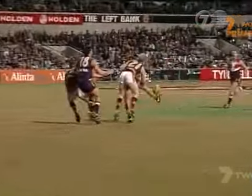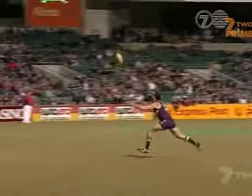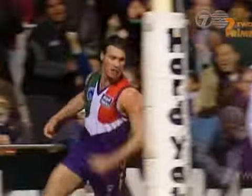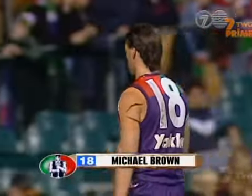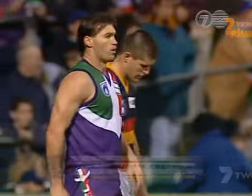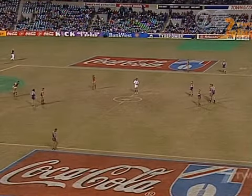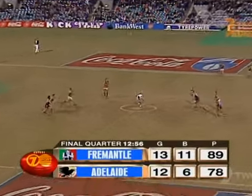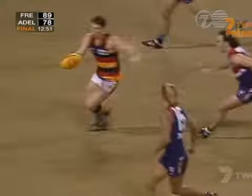We see Pittman coming from the ground and Marsh going on. Pittman obviously a little tired. He's done most of the rucking tonight. They've got Rent going back now into the centre square. They need a lift from him. He's got to supply the ball to his medium, mid-sized players there in Bickley and Rashudo. This is another critical centre bounce clearance for the Adelaide Crows. So again, the Dockers get the break. Brown with a big match. Adelaide have got some out-of-form players. Ormond Allen has had a shocker along with a few others tonight, but they're hanging in. They need the next one again. The Dockers a couple in front.